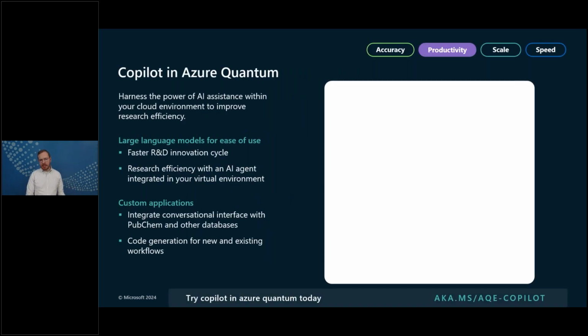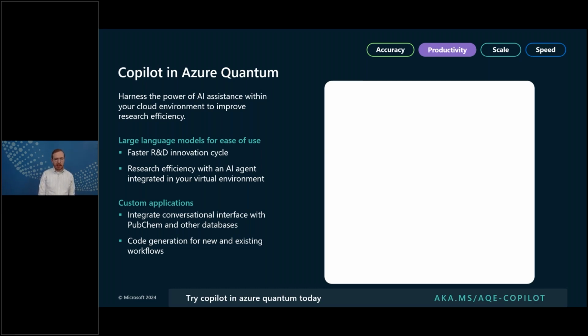Okay, productivity is sort of at the core of everything we do now in Microsoft. We really are like a productivity company. You may have tried the Copilot in Bing or in the Edge browser or even in Windows or even on your phone as an app. So we have these LLMs, natural language interface, for many of our products, and Azure Quantum Elements is no exception.